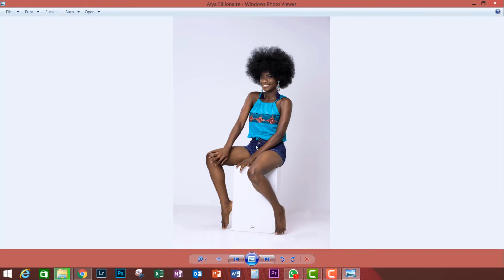It's not so bad, but generally her smile takes away from everything. So yeah, you can get away with it, but you can work a little bit more on this. The pose is great. Expression is great. Lighting is also good. I think your lighting is fine. So I'll probably give you a 4.5 light bulb on this one. I would say to a 5. So well done, Afia.